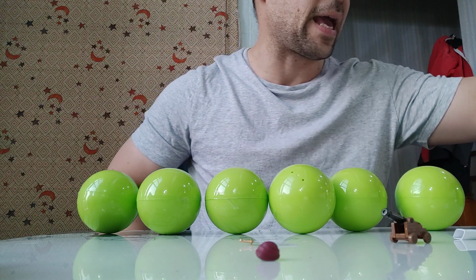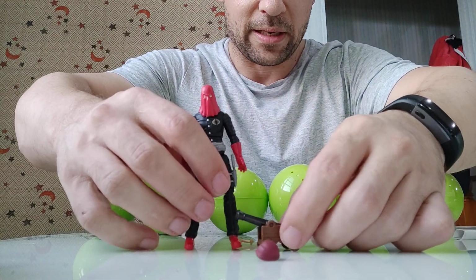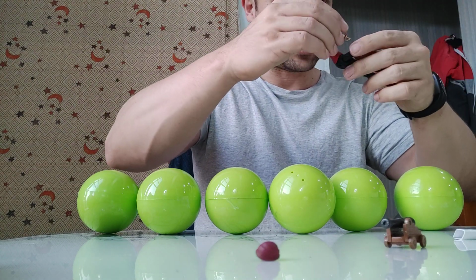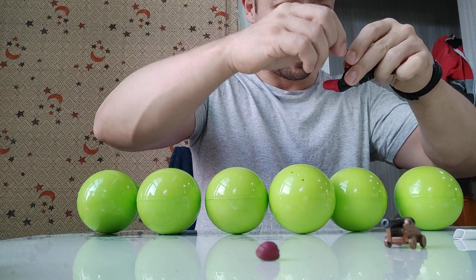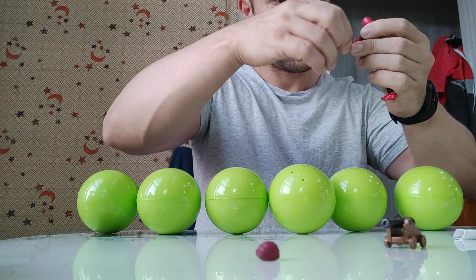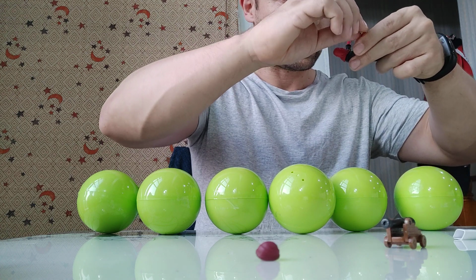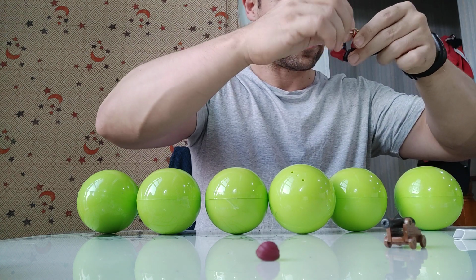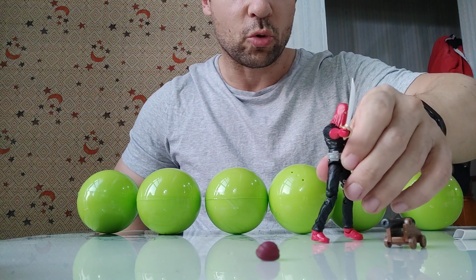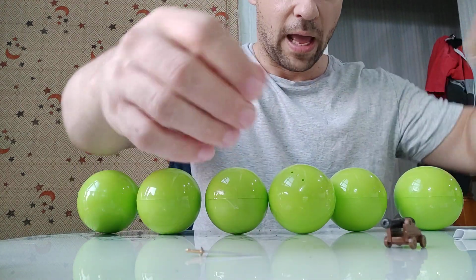In fact, if I get a Cobra Commander, you see how tiny the cannon is, that's just ridiculous. And the sword, though, is a really good scale for him, though his hands might be a bit big to hold his sword. Let me see. Yeah, I'll need a different hand sculpt to hold this sword. Let's try again. Okay, so you can hold it just about. The sword is a great scale for your action figures, your 118. Okay, and that will fit on the head.